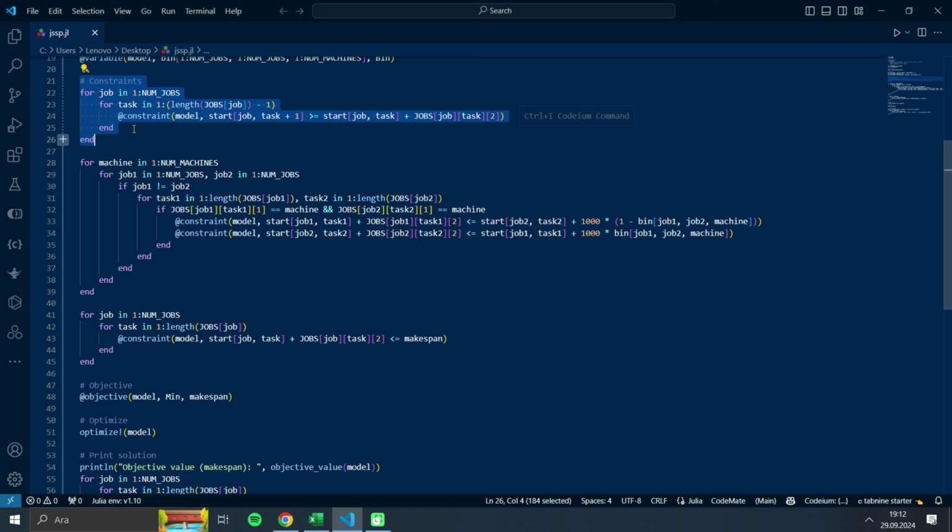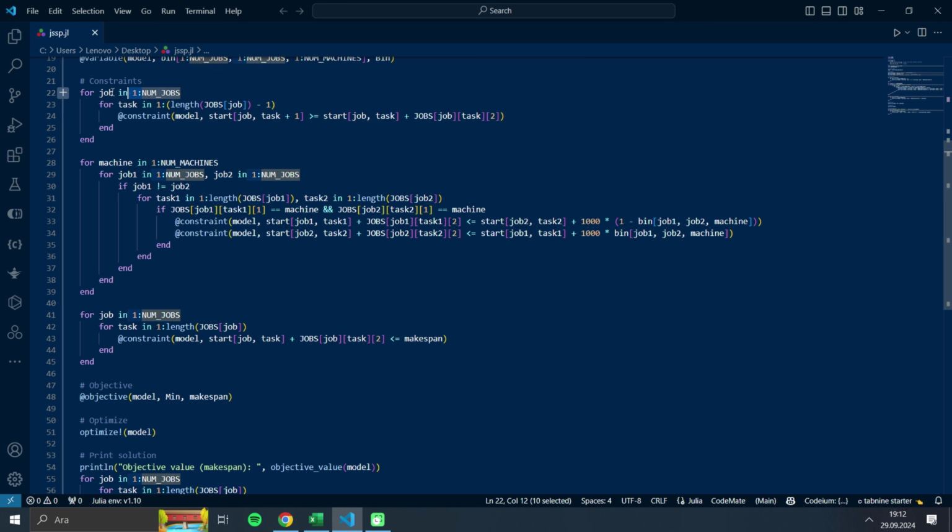So constraints are the rules that our variables need to follow, and here we add the first set of constraints which ensure that tasks within the same job are performed in sequence, and we iterate over all jobs using for job in range(1, num_jobs).